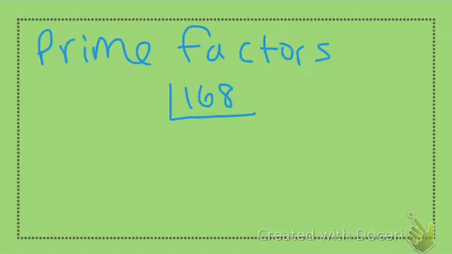So I can just check to see if 3 goes into this, because I can take 1 plus 6 plus 8, and 1 plus 6 plus 8 is 15. And so I know that 3 goes in, because 3 goes into 15, but does 9 go into this? 3 and 9 are the only ones where you can add the digits up. 9 doesn't go into 15, so 3 is going to be good. And 9 is not prime anyway.